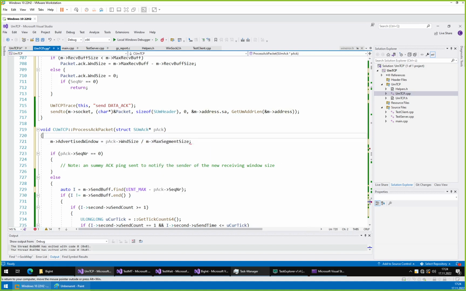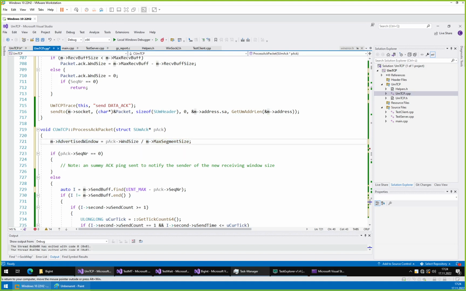Max segment size. Okay, but the thing is, this situation may here, while we get a window size non-zero, still end up with a window size of 0 if the window size was less than a package. But we can actually work around this.